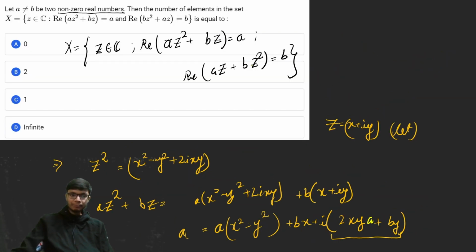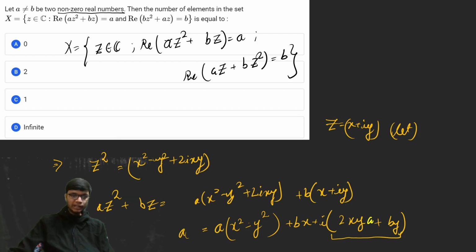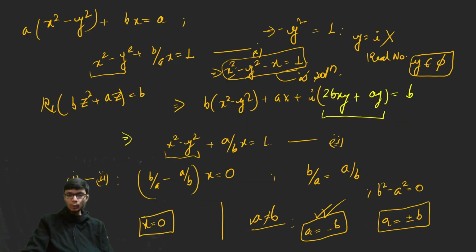So you can definitely say that for this particular problem, the number of elements in the set is infinite. The set actually contains an infinite number of values. Okay, with this, option D is the right answer to this problem. I hope you have understood this problem. Firstly, I took the case x equal to 0, and then secondly I solved for the case a equal to minus b. So with this you will get the number of elements as infinite, because there are infinitely many solutions.